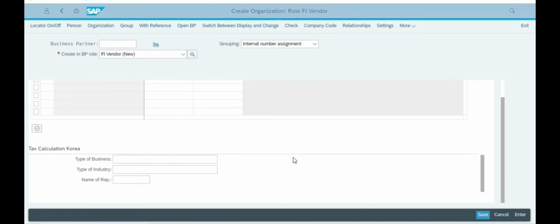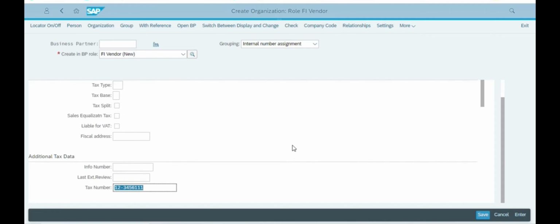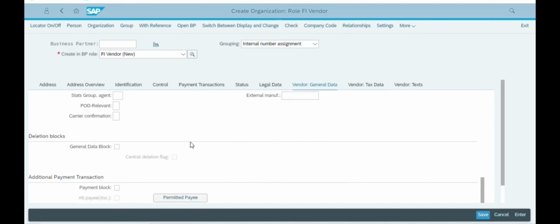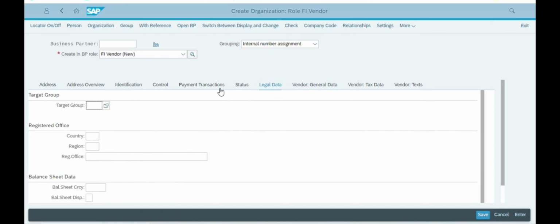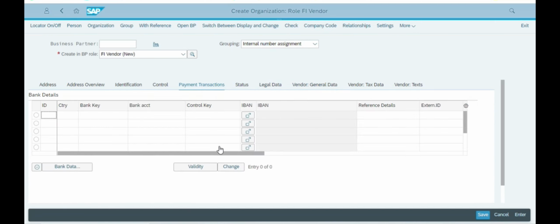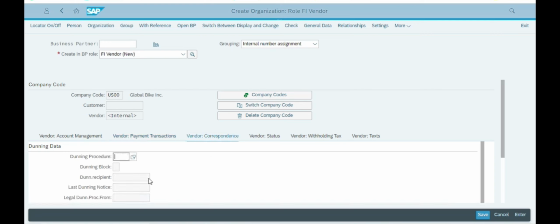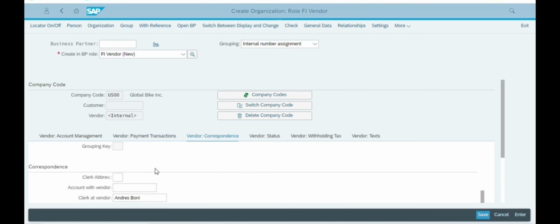We already have put the taxes. Okay, we'll check. Vendor correspondence. Let's go to company code. I think we haven't put on some language.